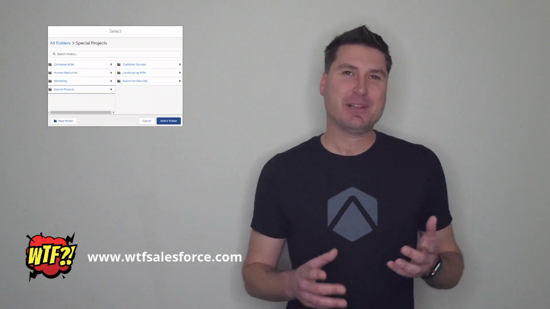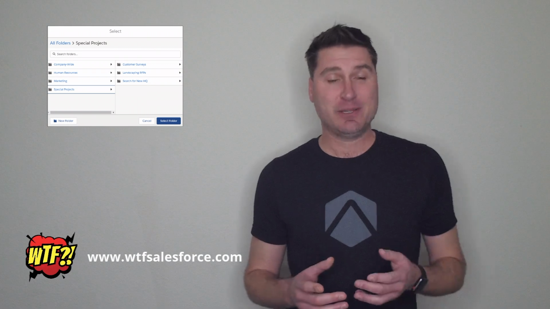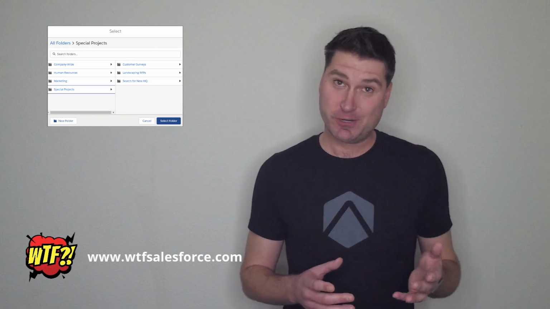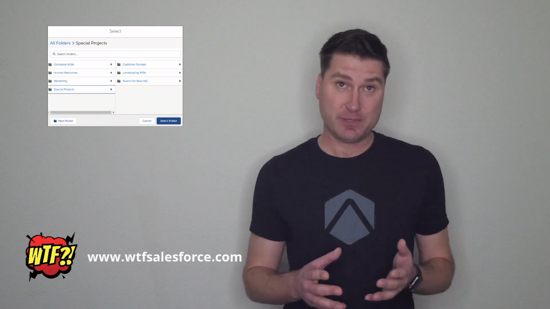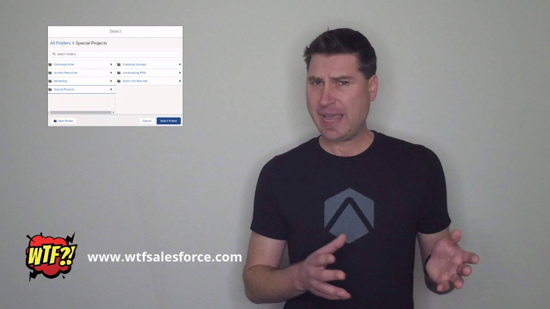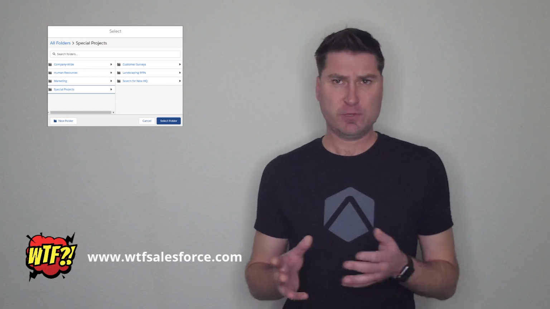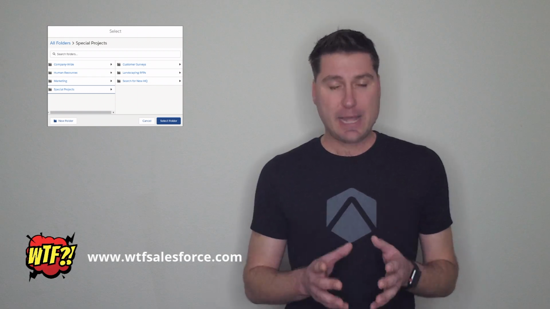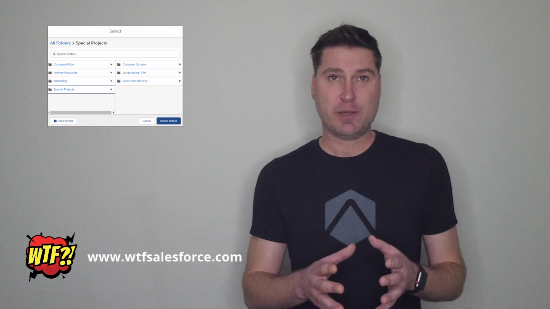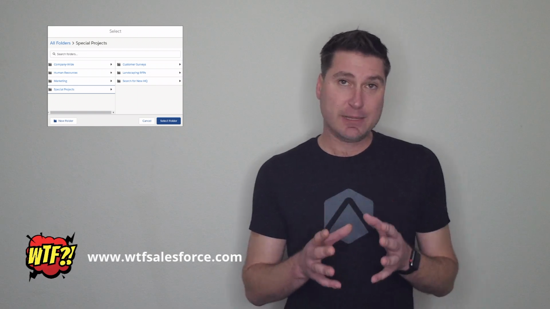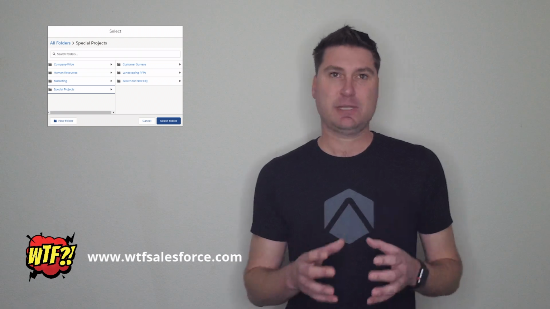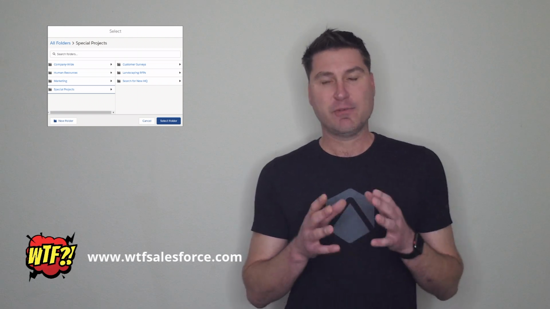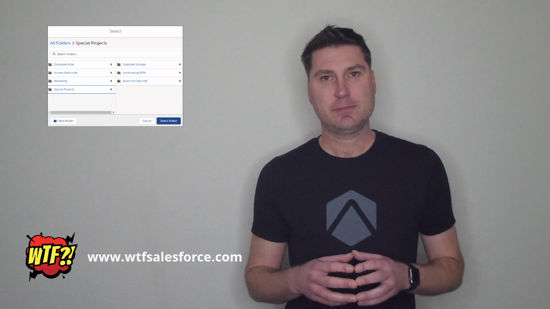If you've migrated from Classic email templates to Lightning templates, you may have noticed, or even frustrated some users, because we were unable to categorize Lightning email templates into different folders, such as having a folder for sales and a folder for support. Now, Salesforce has even improved upon that by offering the ability to nest folders, making it even easier to categorize and organize to find the correct email template.